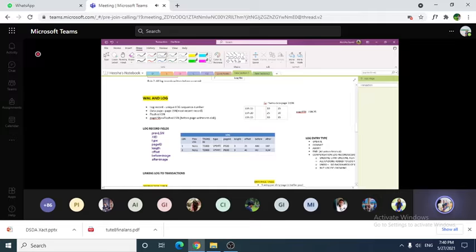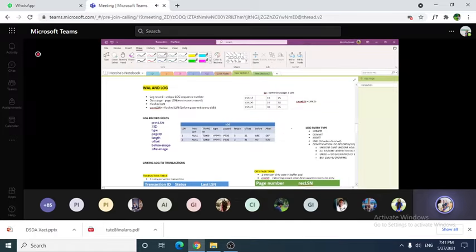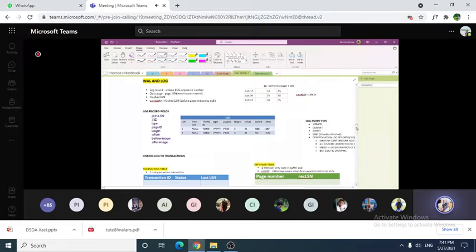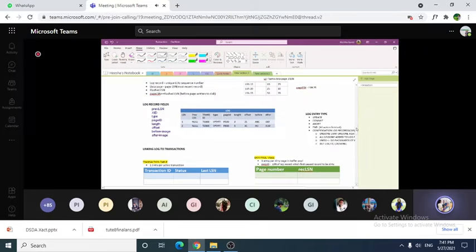Now the fields in the log record are as follows. We have the previous LSN here. Then we have the transaction ID. Then we have the type, then the page ID, length. Likewise, the page ID, the starting point offset, length of the record, the old data, new data. And the log entry type can be update, commit, abort, end. Now end means after all the actions have finished, only then do we update it as end. So after end, a complete transaction has already been written to the disk, and we no longer need that particular transaction in the transaction table as well.